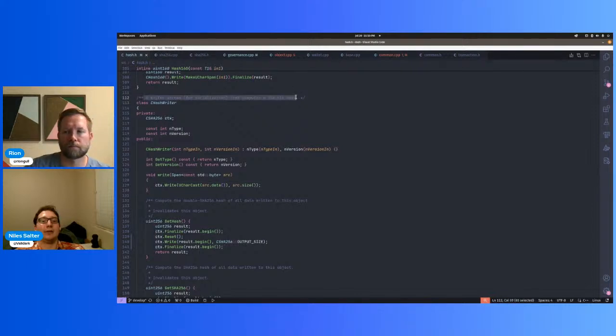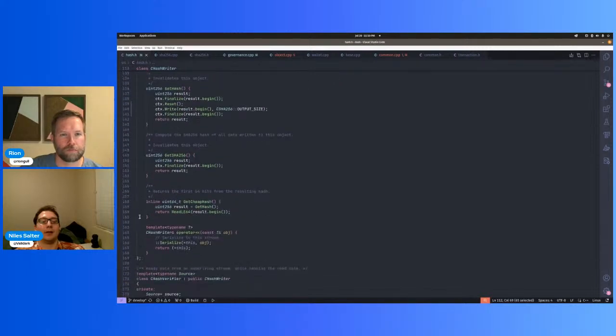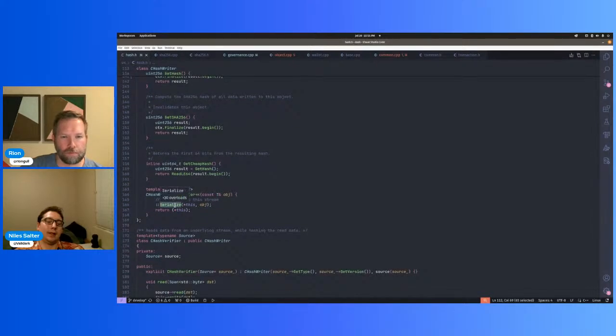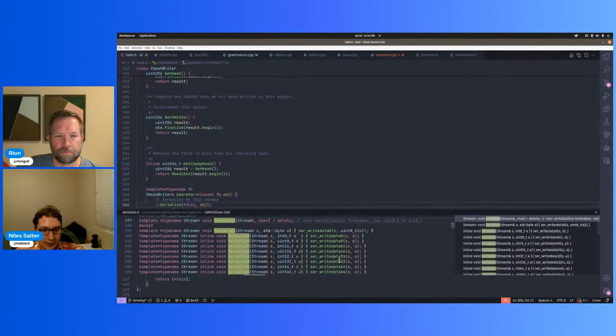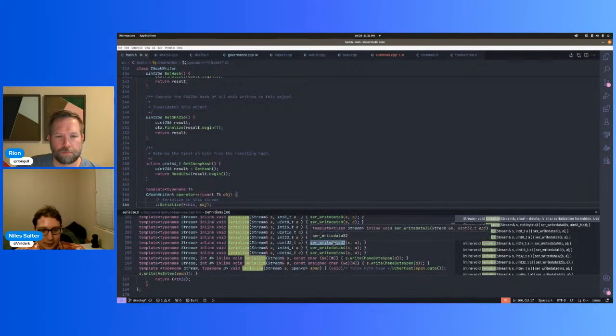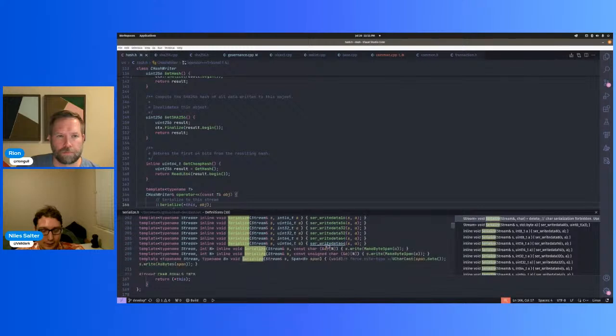It computes a 256-bit hash. We're piping data into it. The data is going into the serialize. Serialize is going to do one of these things. So let's just go with this one.